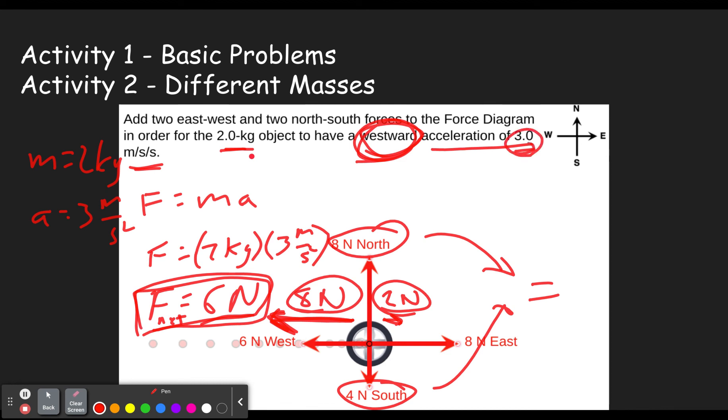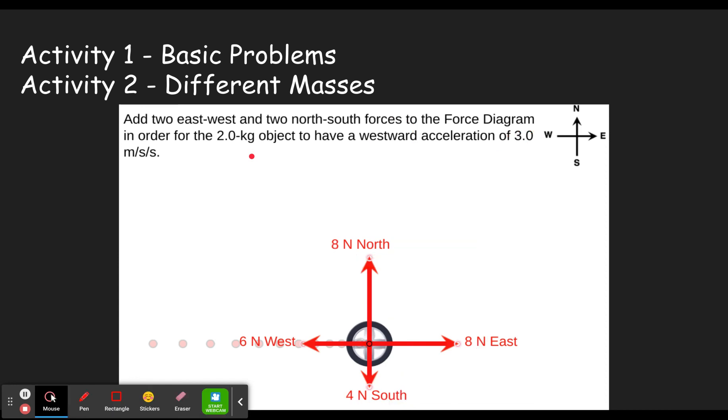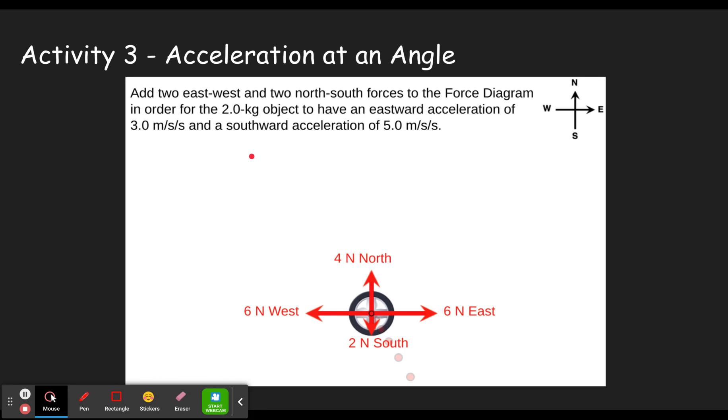Now once you click it in, you click check answer, you'll see this little fan here spin around. It's like a little hover disc and you'll see it start to hover with the forces you've got printed. So if yours goes in the wrong direction or the dots don't line up, it means you got too much force, too little force, or you've got some force in other directions. Because remember, the net force is what's causing the acceleration that you're seeing. Alright, let's go on to our last example here for activity three.